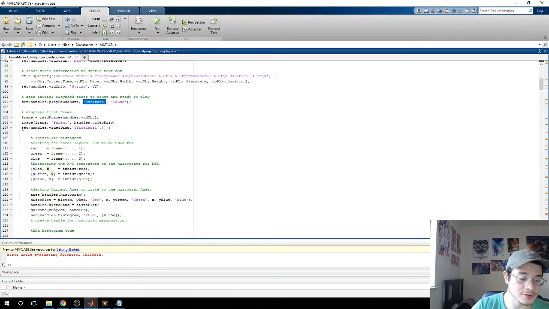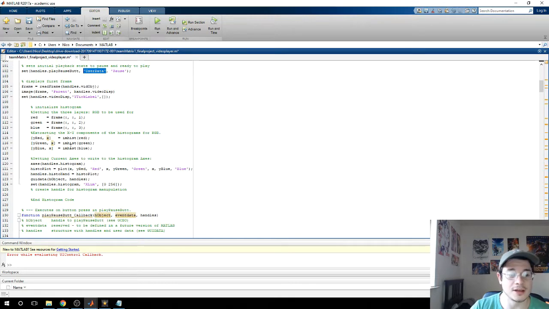The load button also initially displays the very first frame of the video and has it set ready to go when you're ready to play the video. I also integrated Nick's histogram so that the very first frame is analyzed right away and the histogram displays immediately upon loading of the video file.